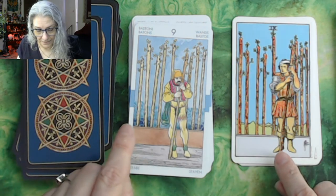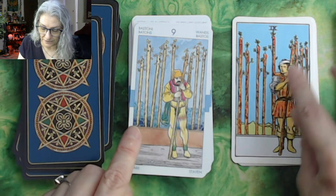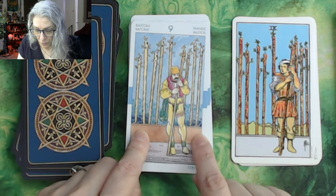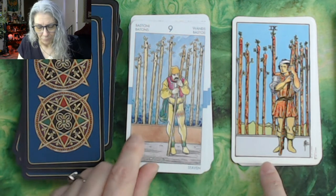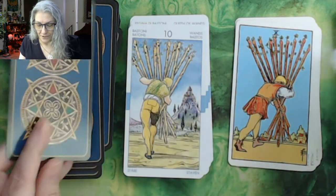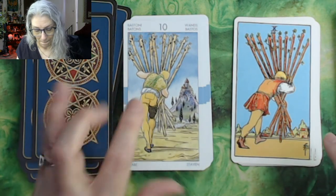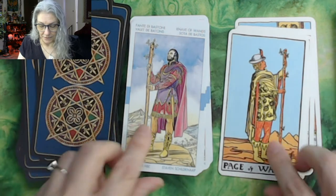The Nine. Setting boundaries, wounded in battle. Now, this guy clearly has bandages on. This guy doesn't. And there's a little wall. I mean, he's standing. Is that a wall? I don't know. But less of a wounded in battle and more of a protecting your property kind of thing. Much more emphasis on the hill in the background.